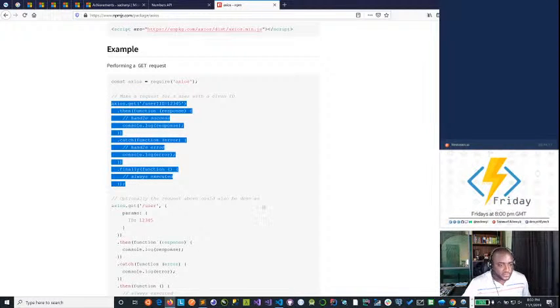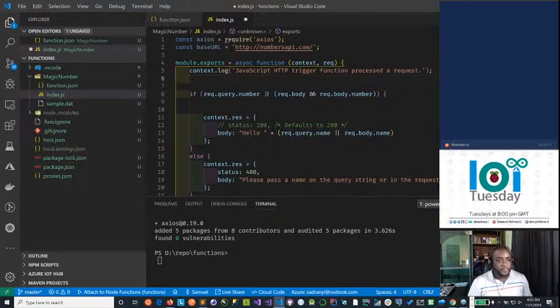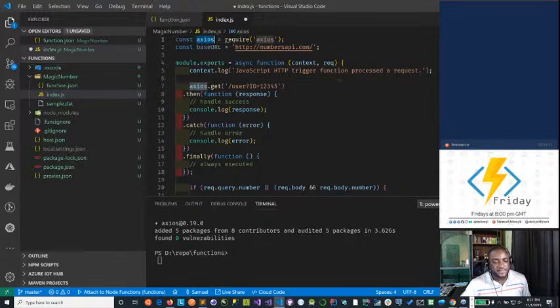So I'm going to copy this and go back here, and we want to do all this before we pass it into the context. I just copied and pasted. So we already have Axios here. So Axios.get. Now in our case, what are we calling? The endpoint we are calling is in the base URL, right?